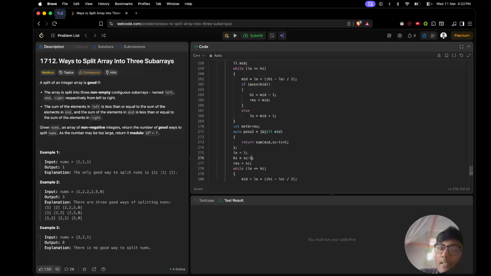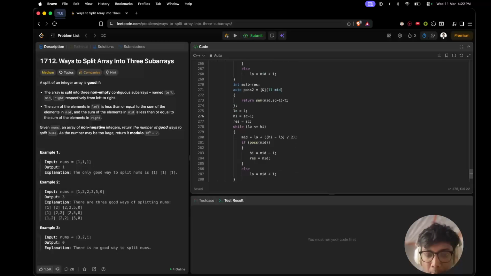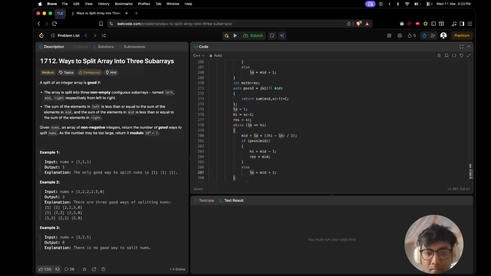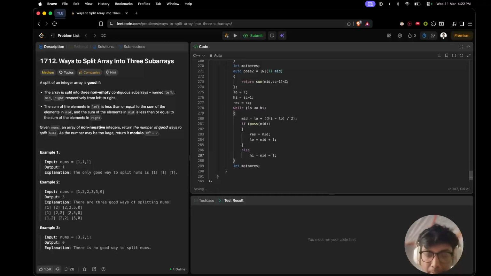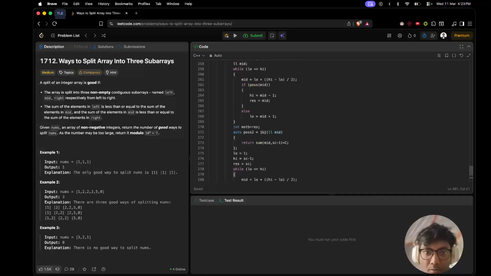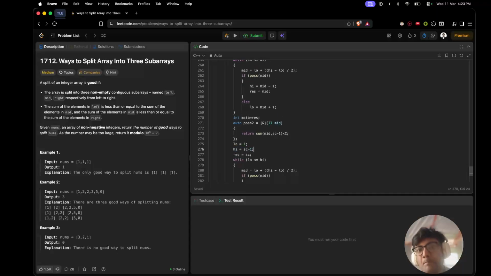And result, do I need to define? Let's think. And again, we want to maximize this, right? So if it's a possibility, then maximize. Otherwise, minimize. And let's think, how should I define this high?